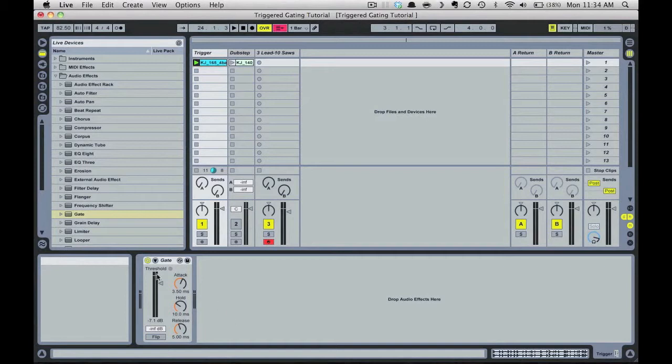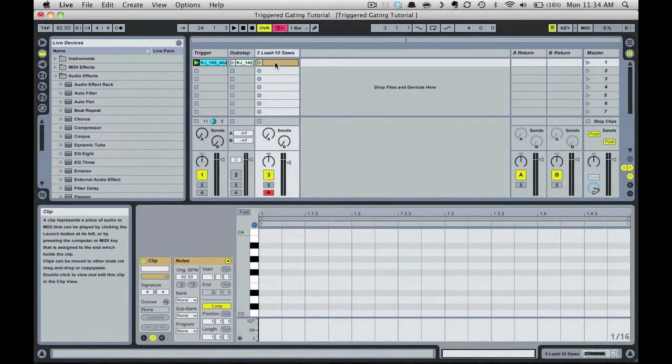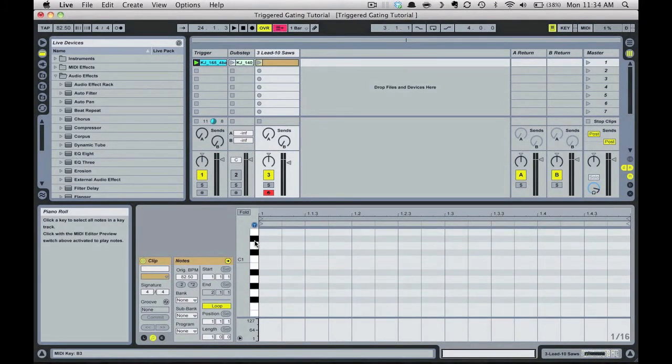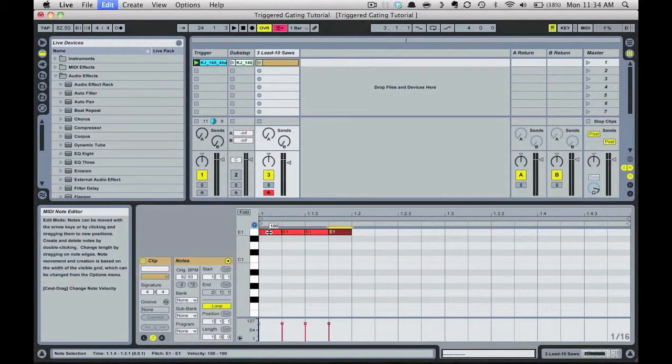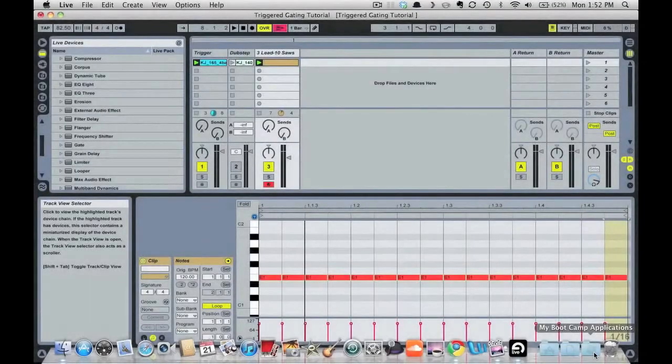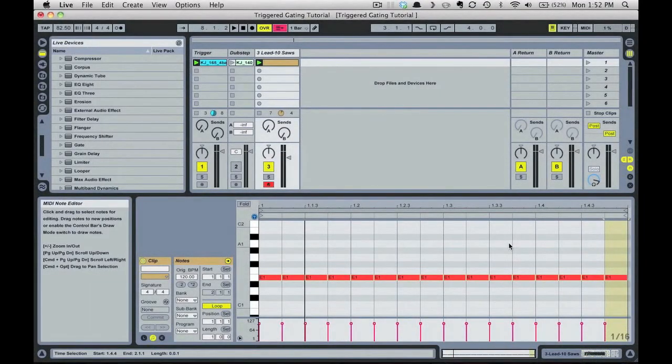Alright, now let's get into the gated synth stuff. I've got my drum break on an audio track. On a MIDI track I've got an instance of Analog, and specifically the preset called 10 Saws. I'll double click to add a MIDI clip here, and then I will draw 16th notes across the entire clip. I'll put them all on an E. If you draw the first one, make sure it's highlighted and then click Ctrl D, you can just duplicate that note across the entire clip. Now notice that when we play this, it's just a break with a bunch of 16th notes playing on the Analog instrument.